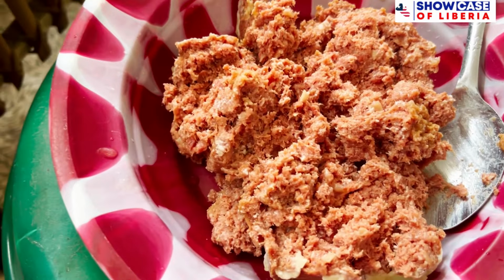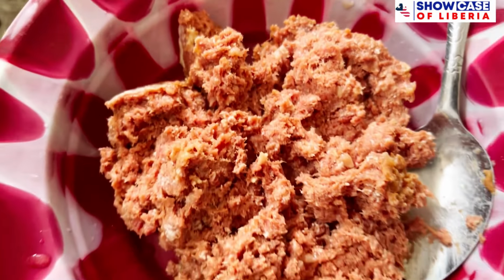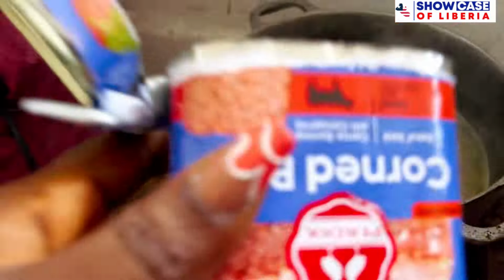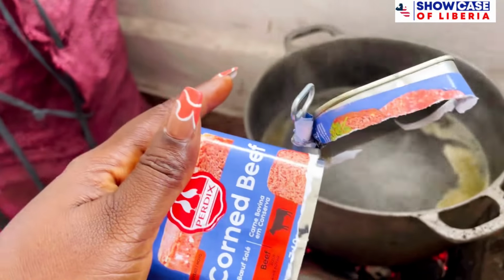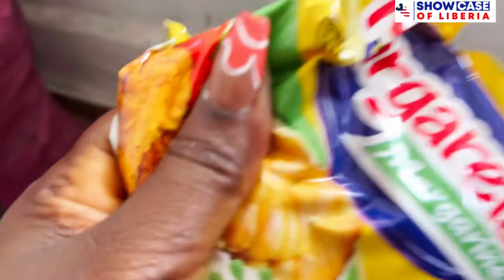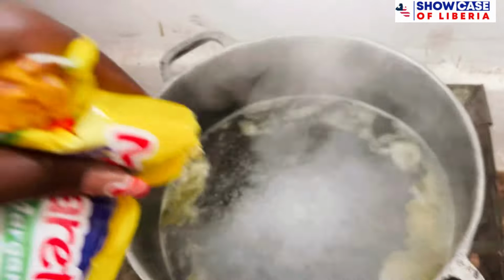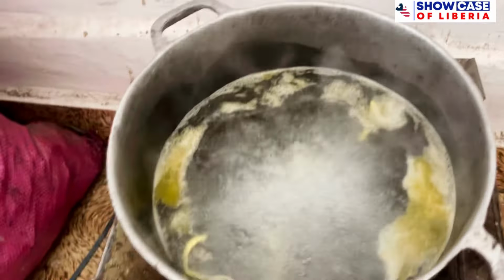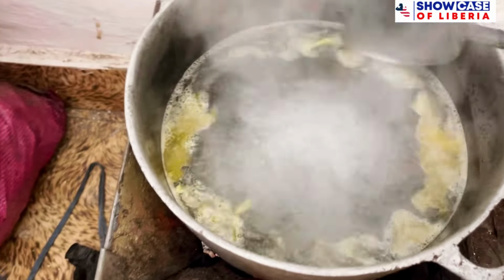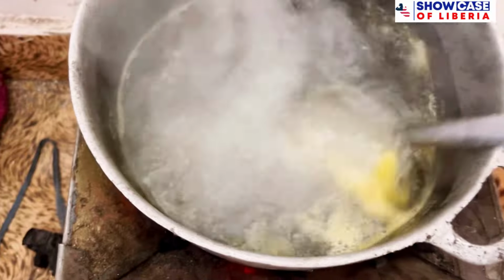So I have my beef here. This is the corned beef. I just removed it. And this is the butter. I added butter to the water. Let me put a little more in it. Yeah, that's okay. I'm using butter instead of oil for the water.